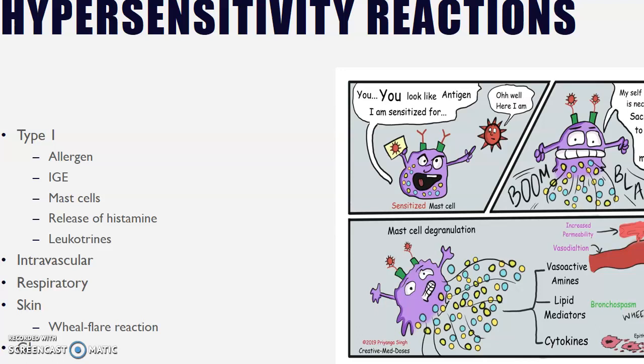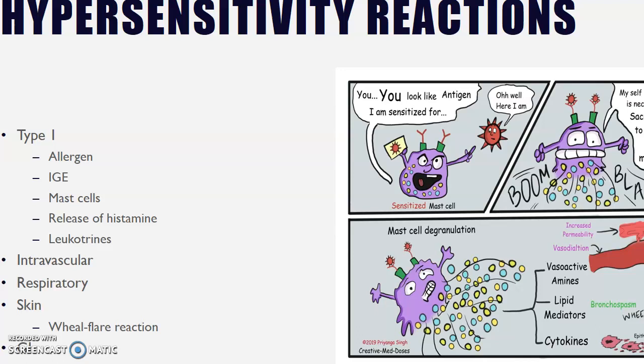So the mast cells all of a sudden come to the site where there's the allergen that's been stimulated by the IgE, and they release the histamine. And if you all remember what histamine does, histamine causes that capillary permeability. And then we also will see the leukotrienes. The leukotrienes we find in our lung tissue, and the leukotrienes stimulate the white blood cell response.